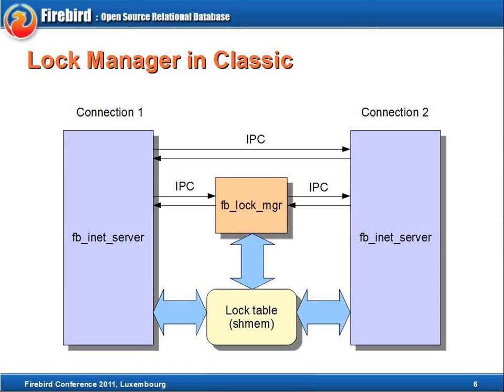This is just a picture of the basic architecture between two Classic processes. Actually, the entire lock table is located in shared memory. It's accessible by both processes, actually by all processes. This shared memory can be read or written. It's protected by a mutex, that is a cross-process mutex. Blocking notifications and the IPC communication can be done directly between the processes, and it could be done through the process FB lock manager. There is some confusion in this regard.